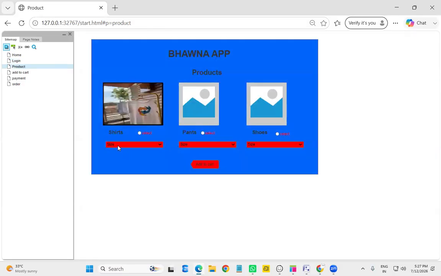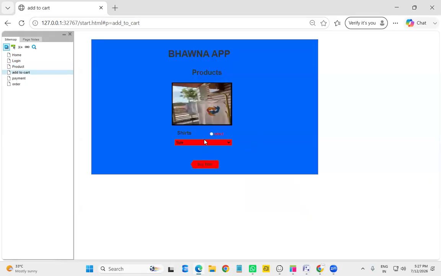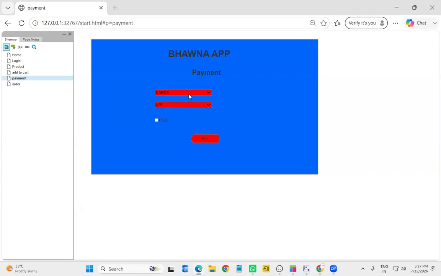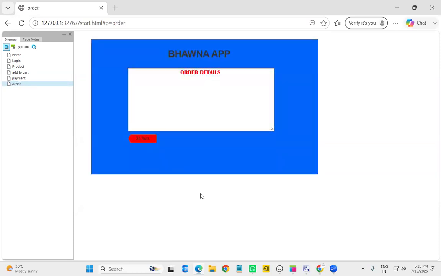And here you can select the size, whatever size you require. You can select the sizes and select this option like this. So it will represent like this. So you can select and add to the next page. When you have added to the next page, you can select whatever size is required and buy now. Here also in the cards, either debit card or credit card. Here also PhonePe or Paytm. Or if you want, you can click on COD, or else not needed, and pay. Then you will get the order details.